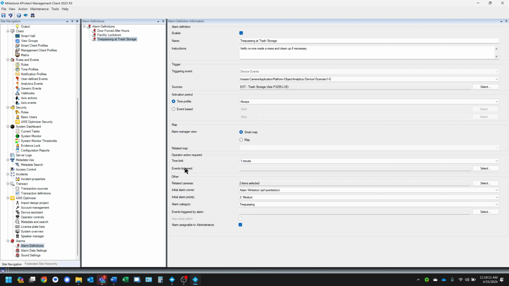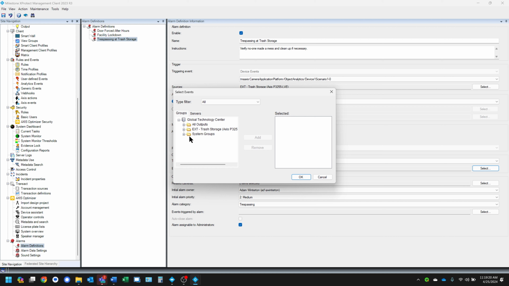Okay, now, when we hit that 1 minute or 5 minutes, what event do we want to do? What do we want to happen? So we're going to specify the event. Now, this goes to either an output on a device, or you can leverage a user-defined event inside a Milestone, and then you're passing that off to the rules.